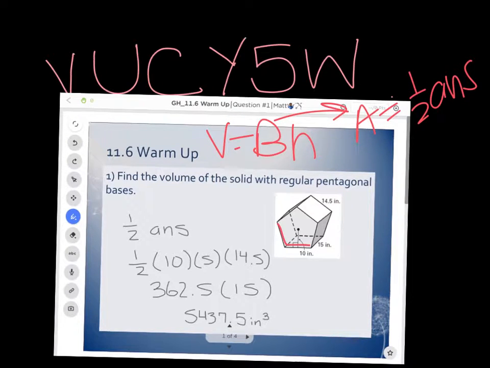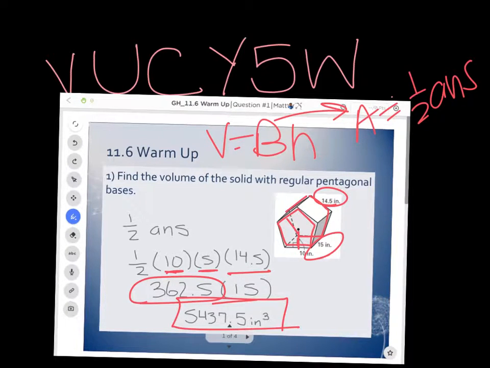So if I use this or the back, those would be the bases. A is that little apothem that they gave you, which was 10, so this is my apothem. Number of sides is 5 because it's a pentagon. And then the length of each side. So these are congruent bases, which means the front and the back are the same. So if they gave you the side length on the back, it's the same as the front. So 14.5 is your s. Multiply that out, and you get 362.5. And then multiply it times the height of the prism, which is 15, and you should get 5,437.5. Good job, Matt.